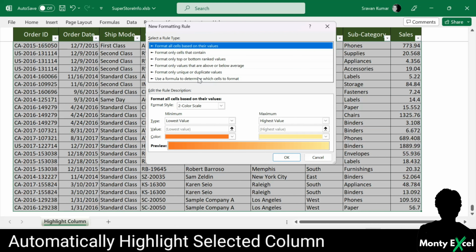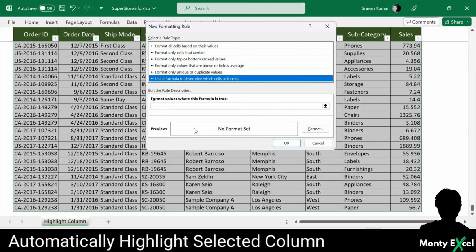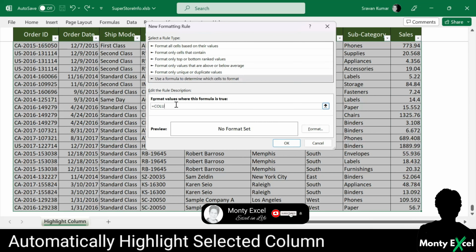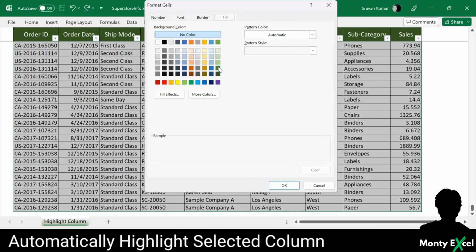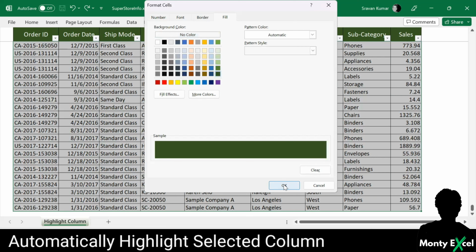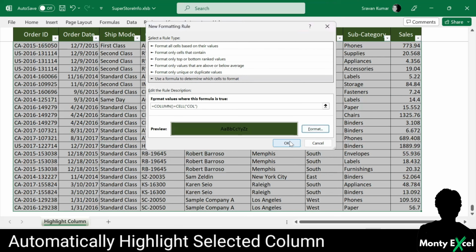So use the last option, that is, use a formula to determine which cells to format. The formula starts with column, right? And it doesn't have any parameter, and equals to, say, cell, and within double quotes, say col, and click on the format, select the desired color and say OK, and say OK here.